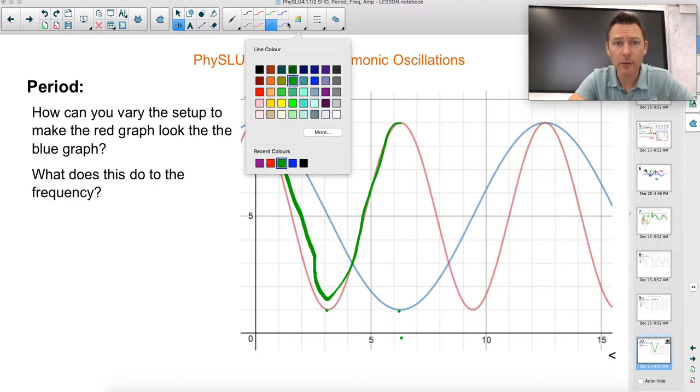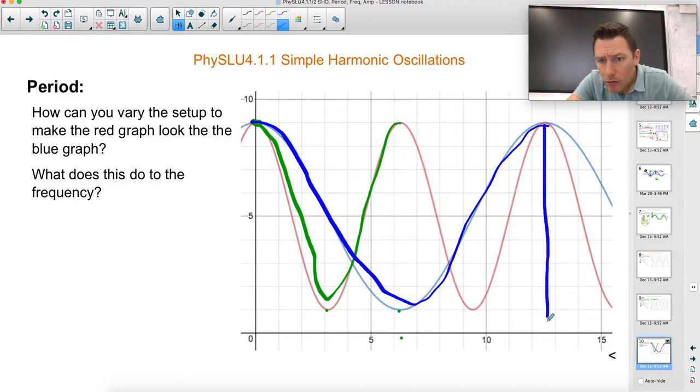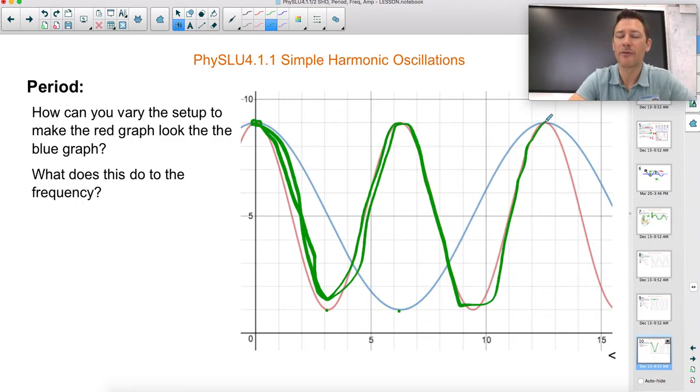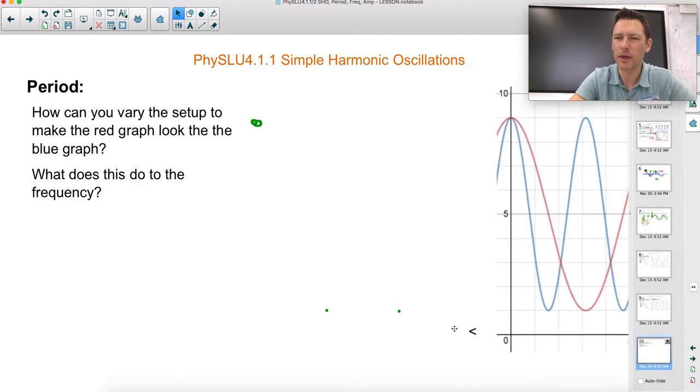We make one full cycle with the blue in 12 units, more or less. So we've doubled the period. We make this thing oscillate slower, essentially, because if you look, by the time blue gets done oscillating once, green has oscillated once, twice. So we've effectively doubled the period, which means we've increased the time, which means we've slowed this down. How could you do that?